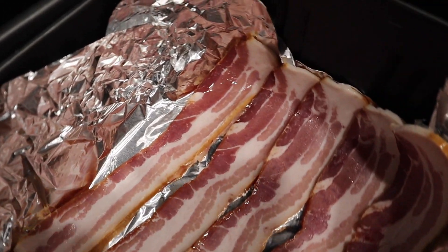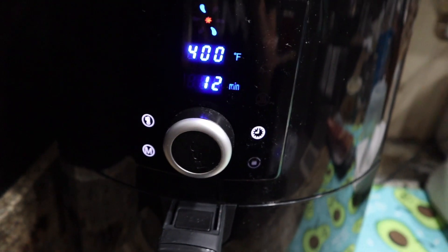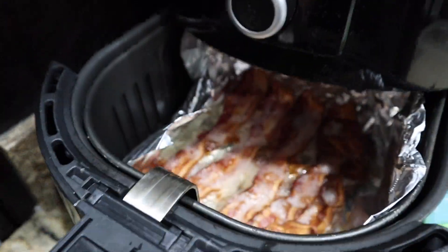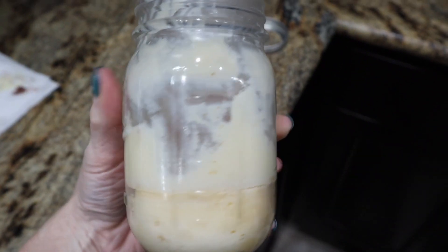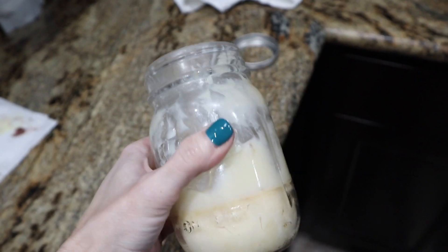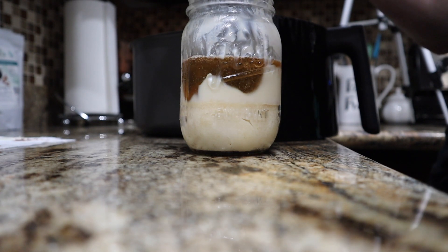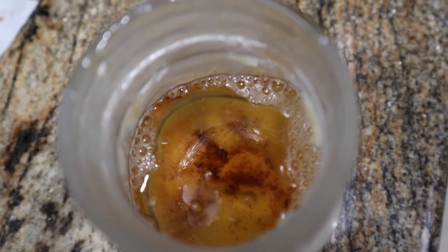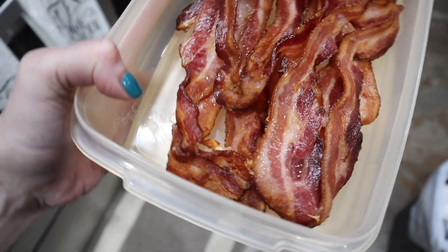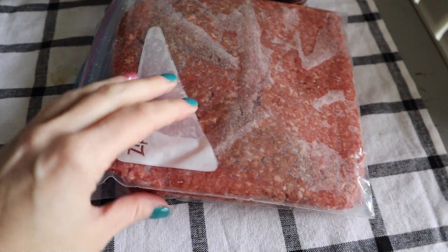Going in with my air-fried bacon — thick sliced bacon from Costco, absolutely delicious. It always cooks up perfectly at 400 degrees in the air fryer for about 12 to 13 minutes. Put it on a paper plate with a paper towel to drain. And don't drain off that grease — I save my bacon grease in a mason jar. I use it to fry eggs, hamburger meat, and steaks. You're not living unless you do this; you don't even need butter anymore.